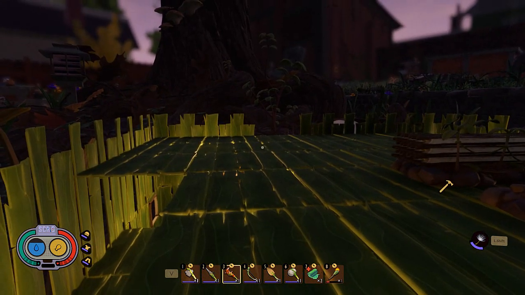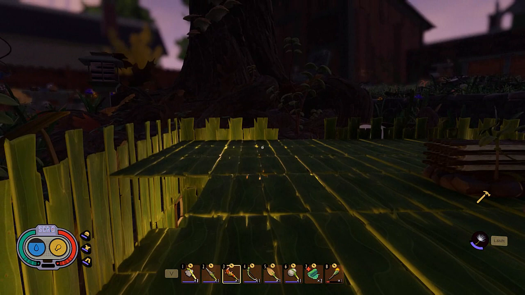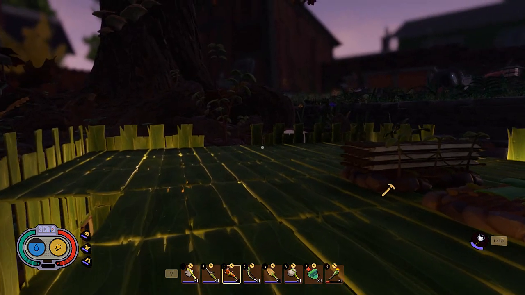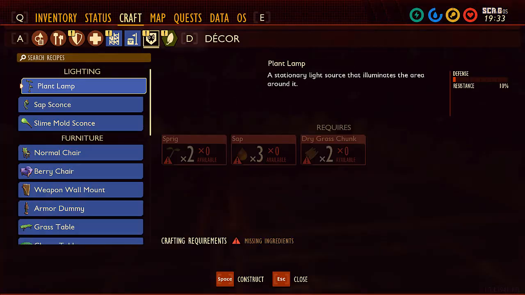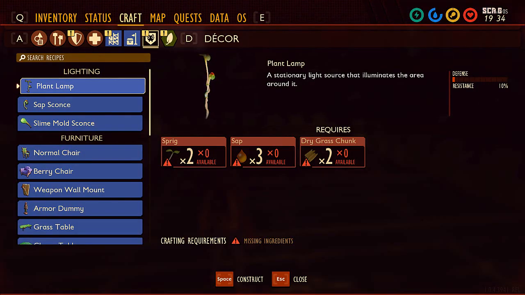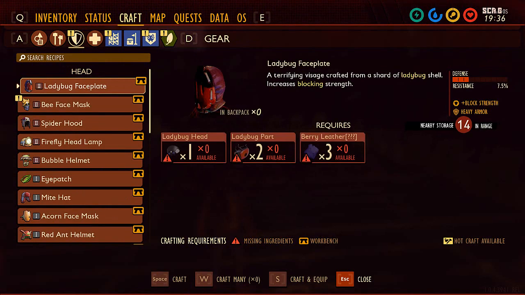mainly with the clay-based dummies for the different types of armor, and then just keep adding to it as you get different types of armor, because there seems to be a lot. In here.